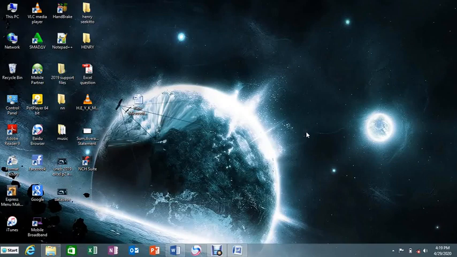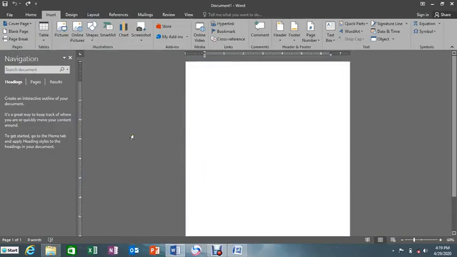Actually, previously we had talked about what we call the pages and the tables. Remember, we are still talking about what we call the insert tab. So when we open our document, we specifically talked about the insert tab and actually talked about the pages and the tables. So today we are going to look at what we call the illustrations.